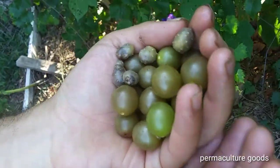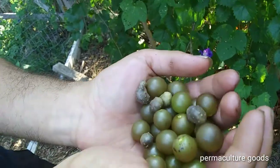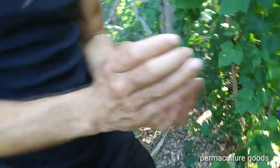Air potatoes and muscadines. Our breakfast is ready. If you live in Arkansas, I suggest you plant this muscadine instead of grapes. Just because, trust me. I think that they do better without any pesticides, anything. Muscadines are just hassle-free pretty much. As long as you keep them watered during that dry season, you're good.